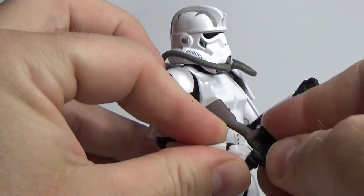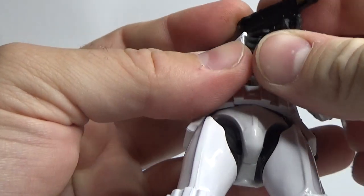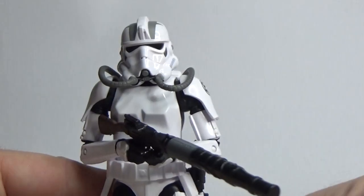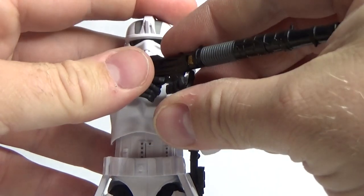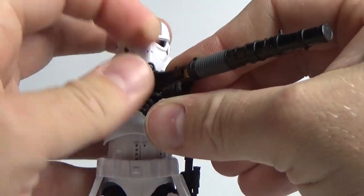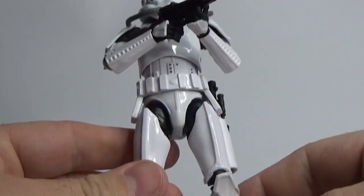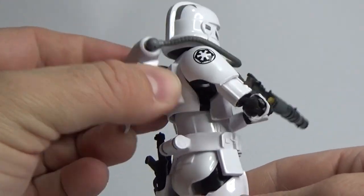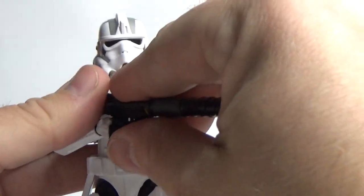This is just going to intermingle with the other ones on my shelf. I decided to give him the heavier Sandtrooper blaster — it just looks cooler. This is a pretty quick review because there's no real weathering or detail. The jetpack just pegs into the back, and I've pretty much covered the differences.